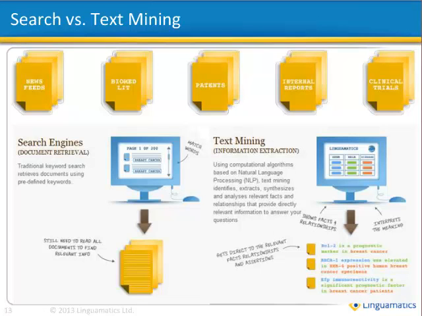So just recapping search versus text mining. Search tends to be about finding the most relevant set of documents for a particular inquiry. Text mining is taking the set of documents as a whole and then taking information out of that set of documents, whether it's trend information or particular relationship information. So it's less focused on individual documents, but more about the information which is in the document set as a whole.